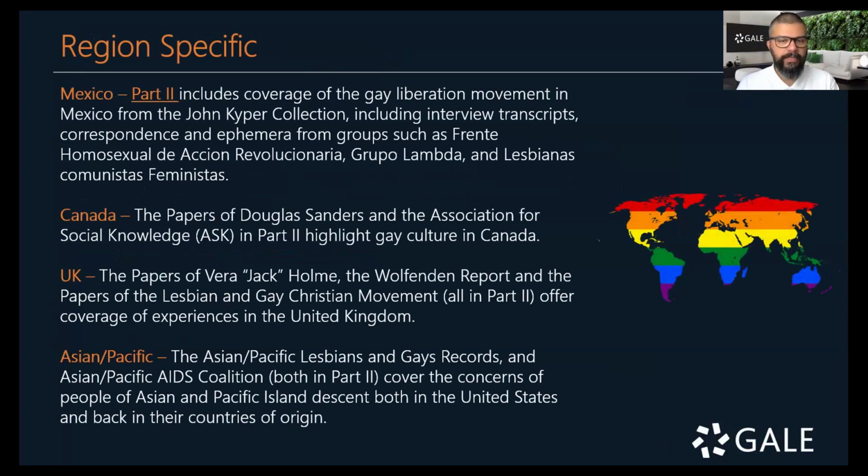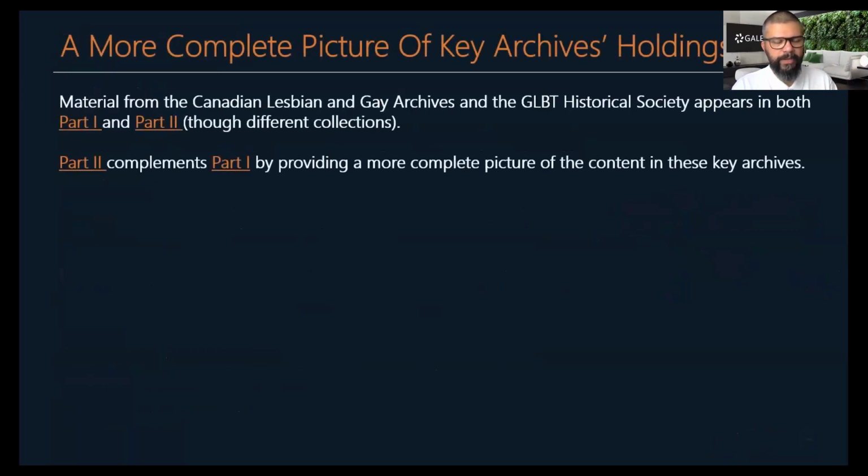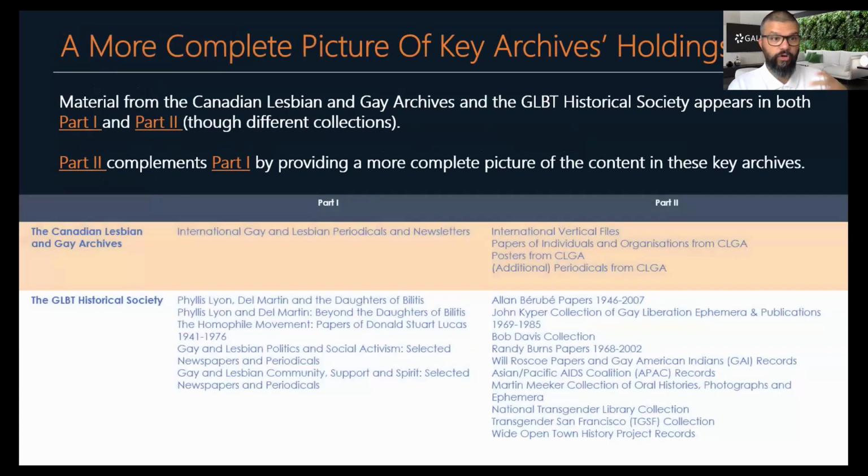But it's not necessarily coming out of Australia. It's coming out of the Canadian Lesbian and Gay Archives because they were collecting this content at that point in time. So that's just a quick point to note as well. And of course, between parts one and two, they really complement each other in terms of the coverage, in terms of the groups, in terms of the organizations.